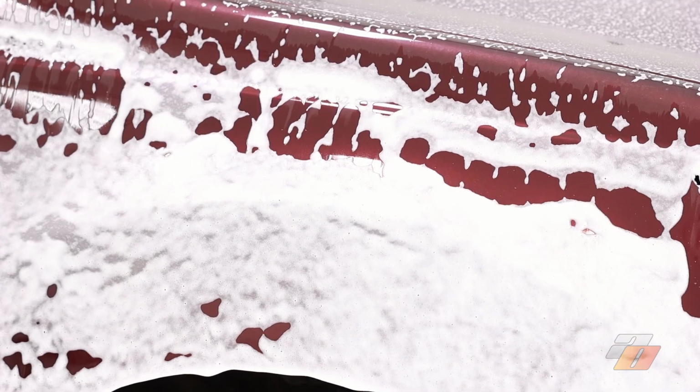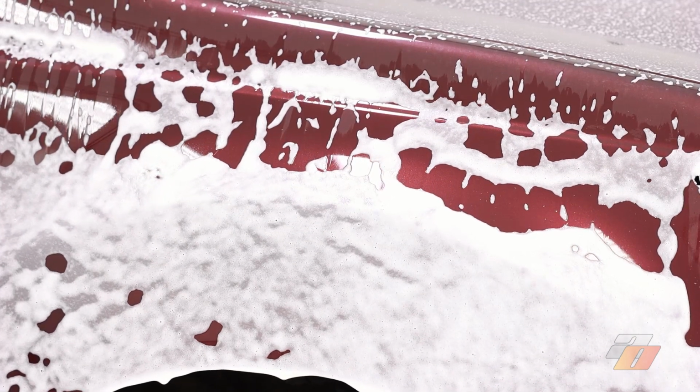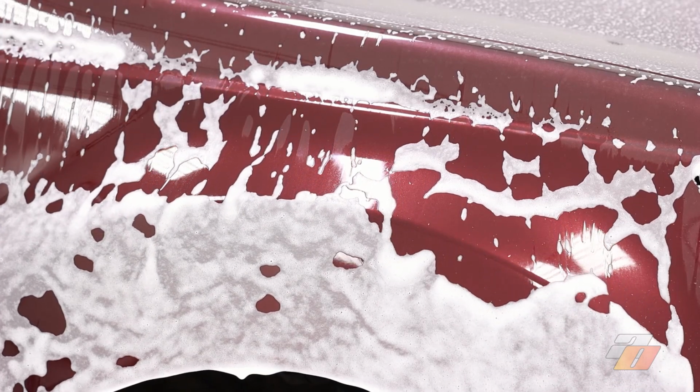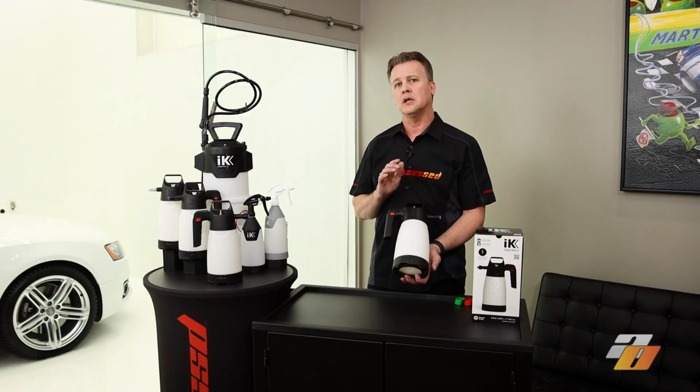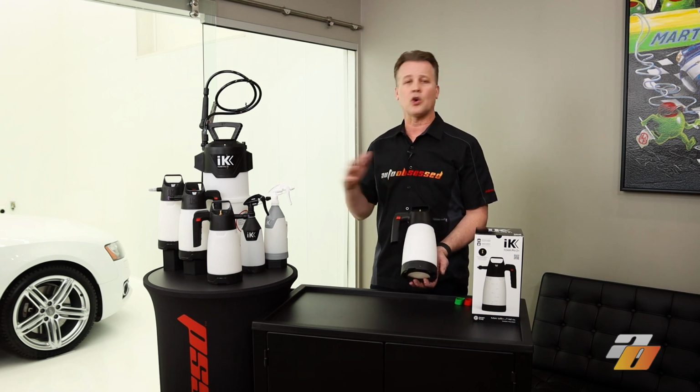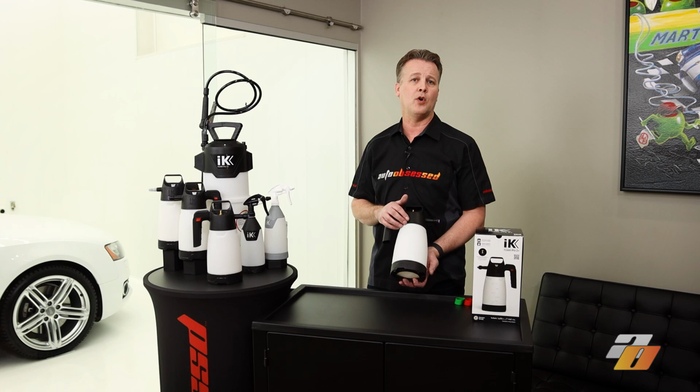In Canada, we can't wash on the driveway. Right now, it's about minus 25 below, so that's not a possibility. So you're gonna have to go to a car wash. So a lot of our clients buy these, they fill it with their appropriate shampoo solution, and they use it to dispense foam across the car like you would with a foam cannon.